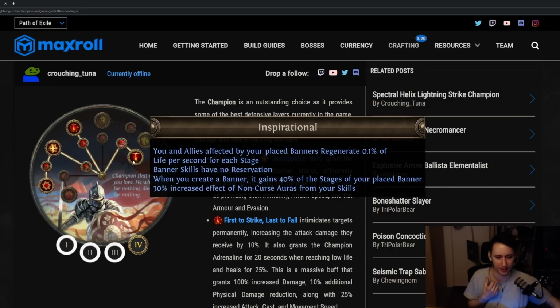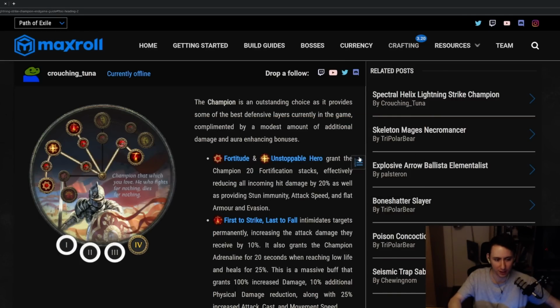And lastly, we are gaining Inspirational, which will give us a free banner, as well as a lot of aura effect and things like that. So that is something that we will definitely want to use. And you've got to remember as well that if you ever want some regen, for example, like you're degenning down or something like that, you can always place your banner on the floor, and that'll give you a nice burst of regen thanks to Inspirational. That is something that you can definitely use in this build.